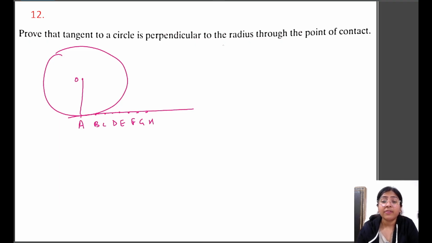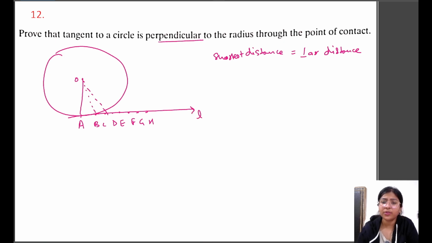When we talk about the perpendicular distance, it is always the shortest distance. Shortest distance is equal to the perpendicular distance. If we need to reach the tangent from this point O, there are multiple ways we can go, with the OA. We will follow the path OB, we will follow the path OC, and similarly on the left hand side. We have multiple ways to reach from point O to the tangent L.